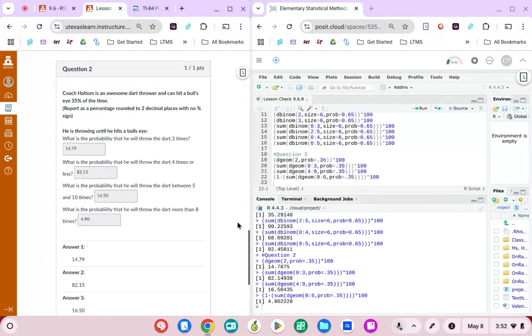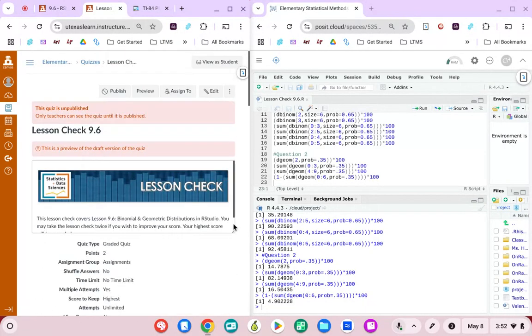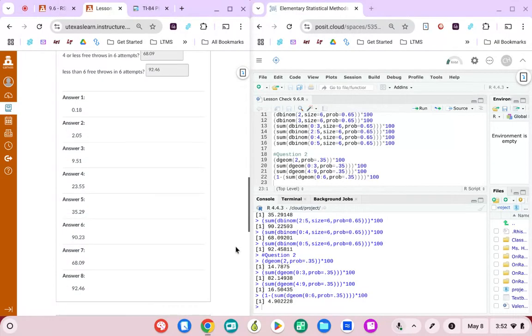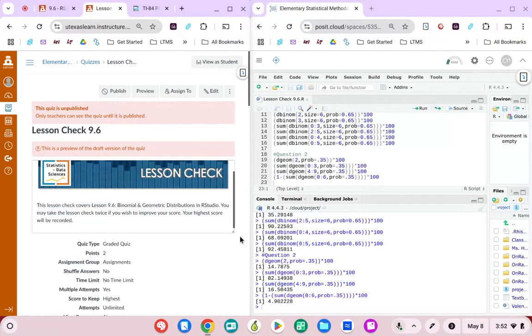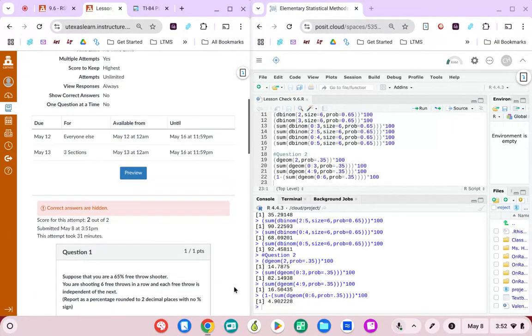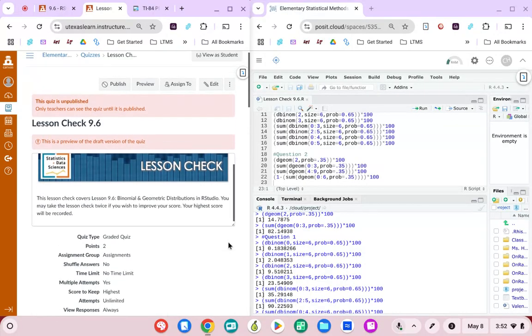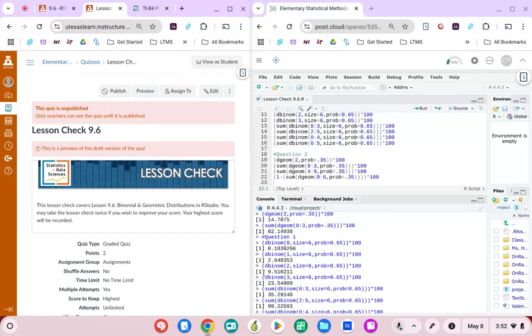You guys do need to complete the 9.6 homework, and then we will get started with our final project after that. You will not have a test or anything over 9.6, the RStudio stuff. I do want you to try to do these on RStudio just for that practice, for that fun time. But we will not take another probability quiz or test, and you won't have to do anything more than just complete your lesson check, and then we will be done with our probability unit.